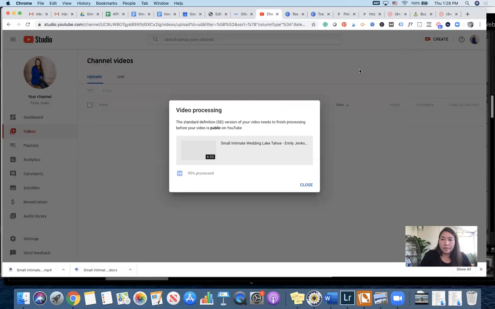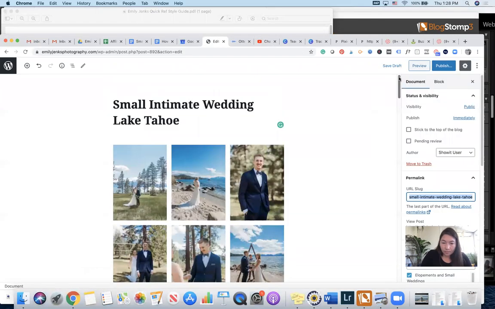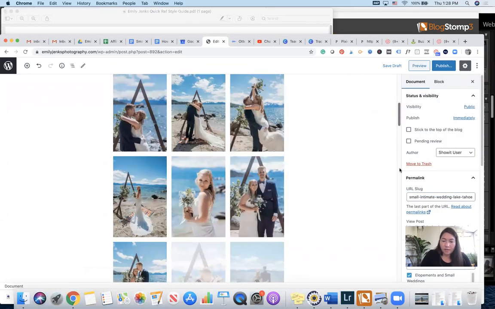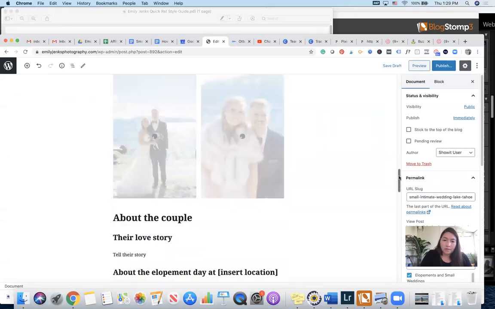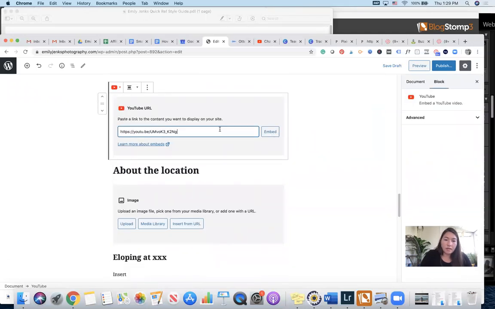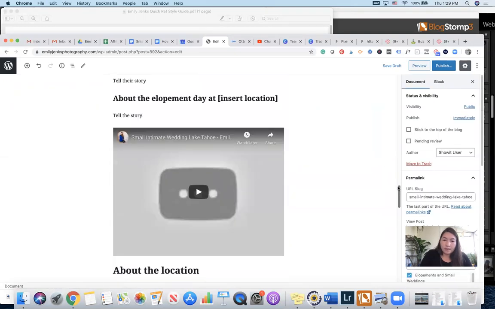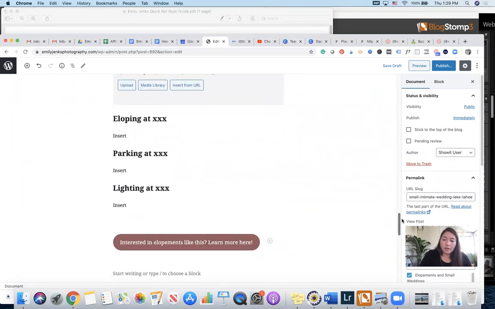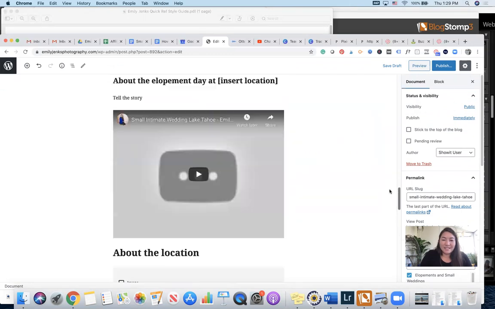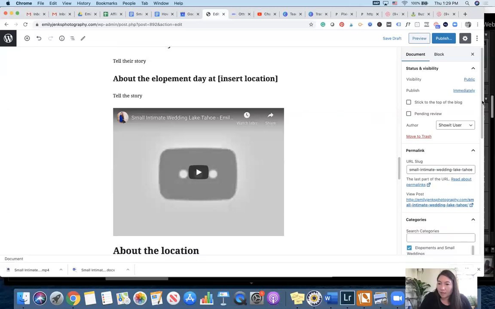Okay, so the video's processing. But for now, I kind of like the gallery like that. I wasn't going to put all the photos in, but maybe it's fine. It wasn't that many photos, so I have a section in my timeline right here. Once the video gets populated, a thumbnail will show up. If it's a terrible thumbnail, I will probably change it out, but otherwise I am good.